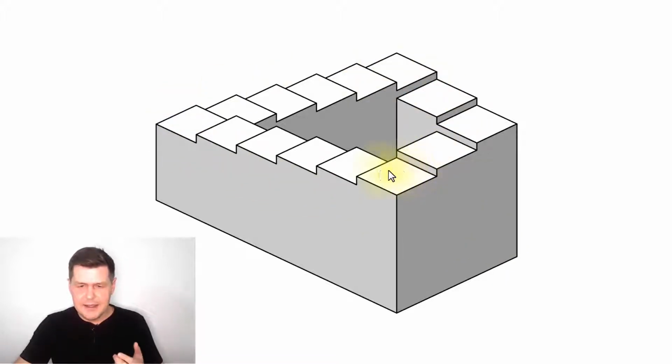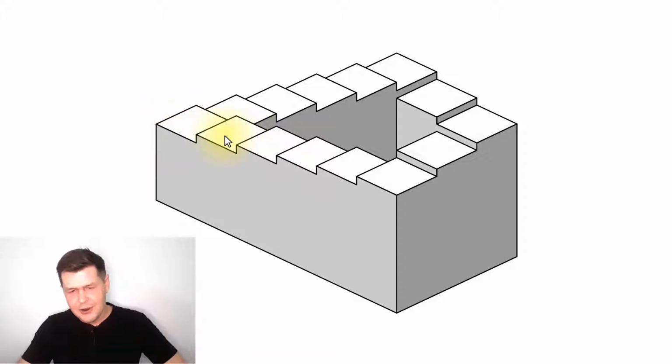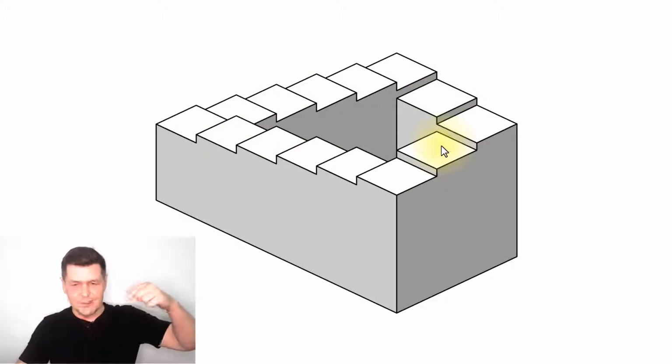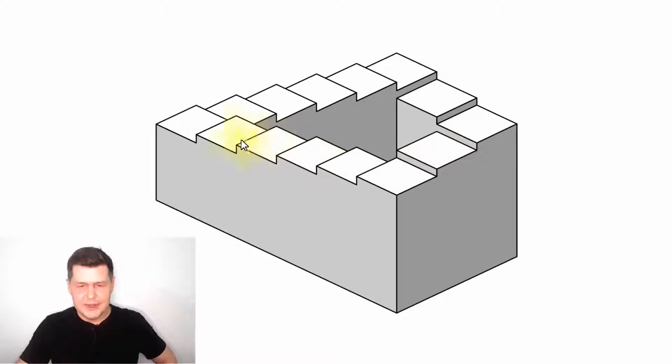Here is a kind of staircase or a stairway. So these are stairs, but if we follow the stairs upwards, so if we go up the stairs, we go up and up and up, around and around and around, forever. And if we go down the stairs, we can go down and down and down, around and around and around forever.